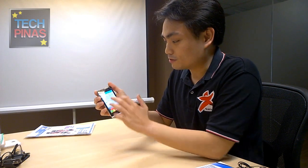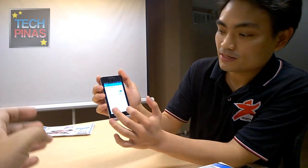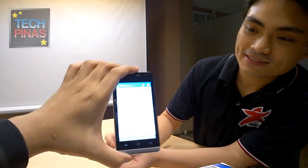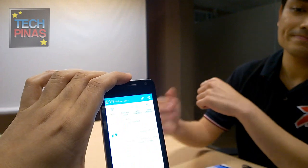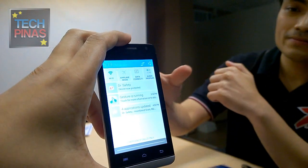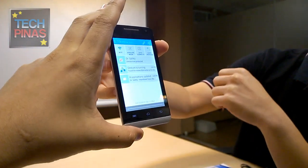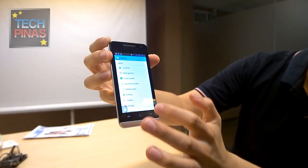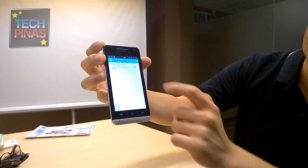Double tap again and it's alive. So you don't have to use the power button — this is turned on by default. If you want to turn it off, just go to the drop-down notifications tab. This is the customized UI for all KitKat phones going forward. You can turn the double-tap feature on or off from the quick lock screen settings — just uncheck it if you don't like it.